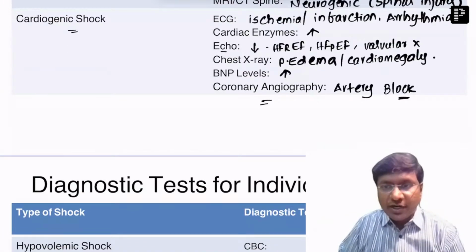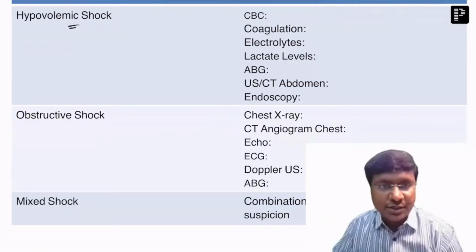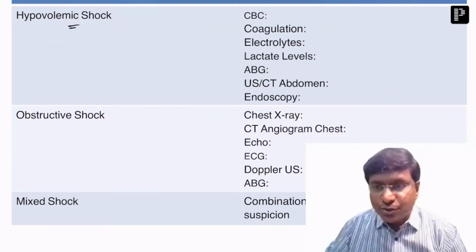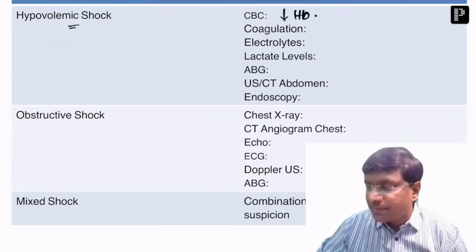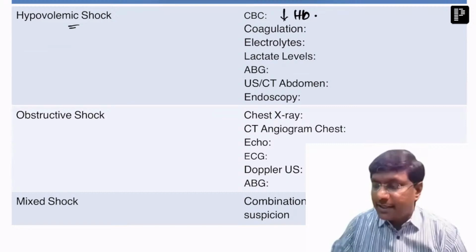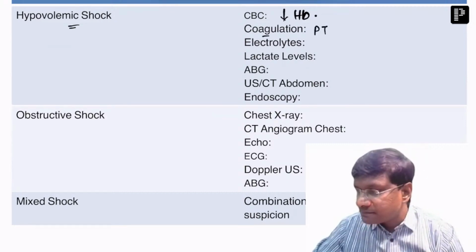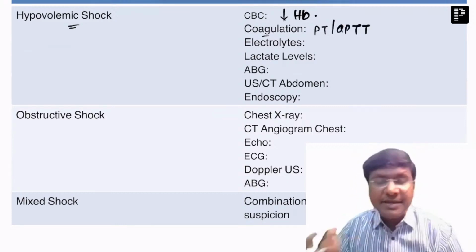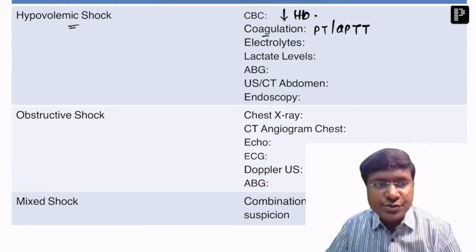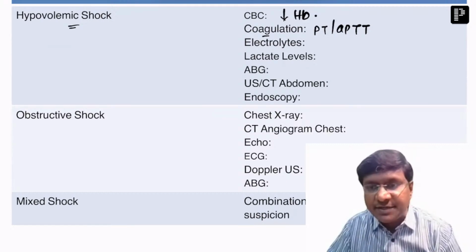Now, followed by that, what is the workup that you will do in patients with suspected hypovolemic shock? You need to do a complete blood picture, right? The complete blood picture may show you that there is low hemoglobin. What could be the reason for the low hemoglobin in hypovolemic shock? That could be because of hemorrhage, right? And you need to do a coagulation test. The coagulation tests, that is PT and APTT, may be abnormal. What could be the reason? Because of the hypovolemic shock, there may be liver injury also, and liver injury will lead to decreased synthesis of the coagulation factors. Thereby, PT and APTT will be abnormal.